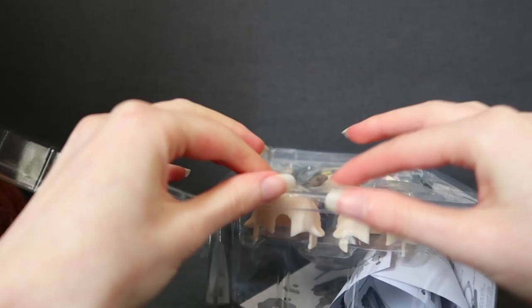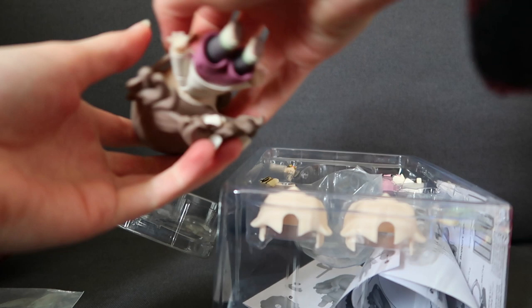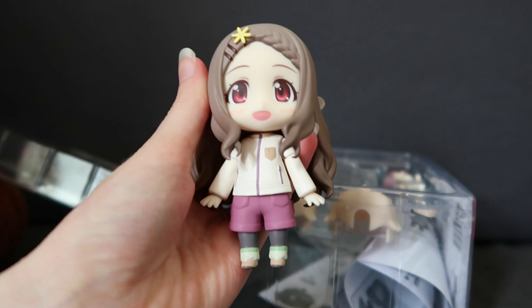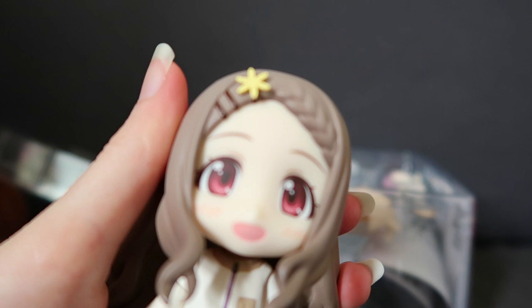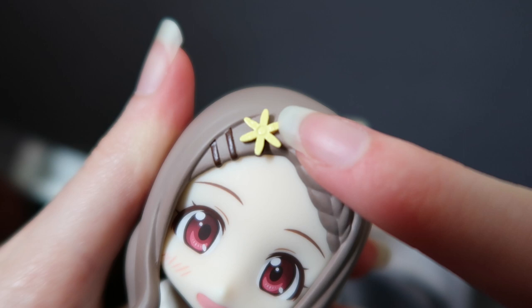Let's see why she was B-conditioned though. Aw, she's so cute. Let's have a look at her. Oh, there's one of her arms. Here she is — her hands are on backwards. I think I've found why she's B-conditioned. There is the teeniest, tiniest little crack in the flower. You can barely see it. You can only see it when you're up close — right there. I don't know if my camera's even showing you it.